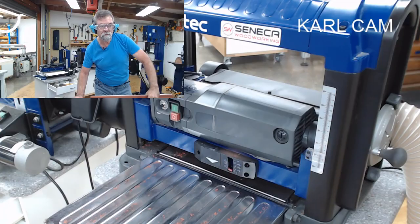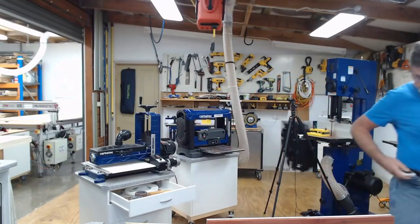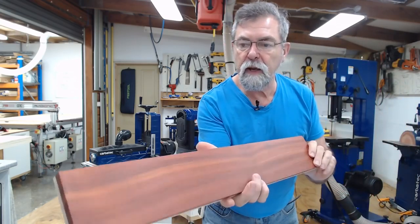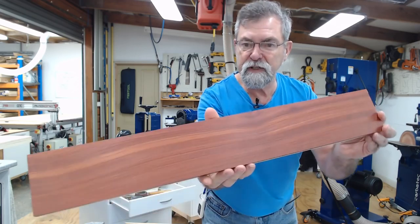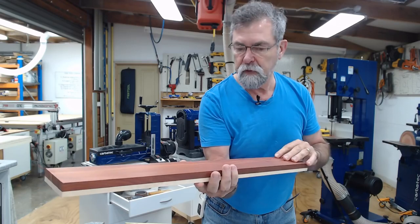Come back to this one. And this one off. There we go. So now my blank is looking pretty decent. I'm going to run that through at 240 grit on the drum sander.